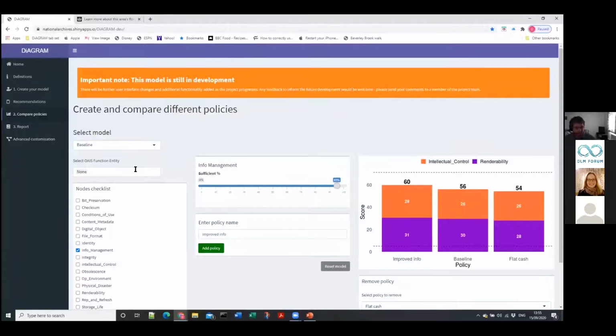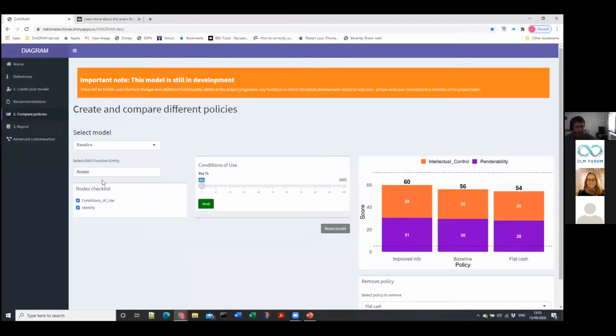We also, to make things perhaps a little more familiar, you can choose a subset by using the OAIS functional entities, which just chooses a relevant subset of forms, except there's a slight bit where you have to manually do that. So then you can just see which ones relate to those functional areas, entities.